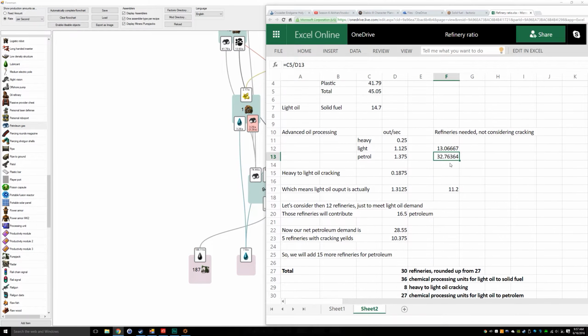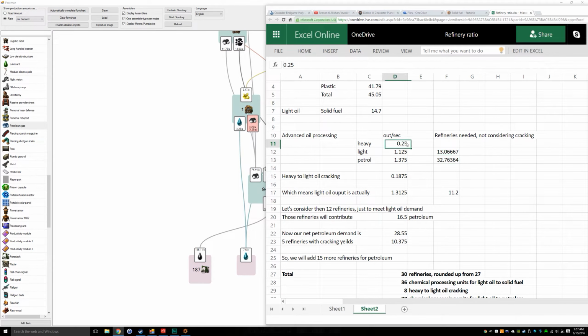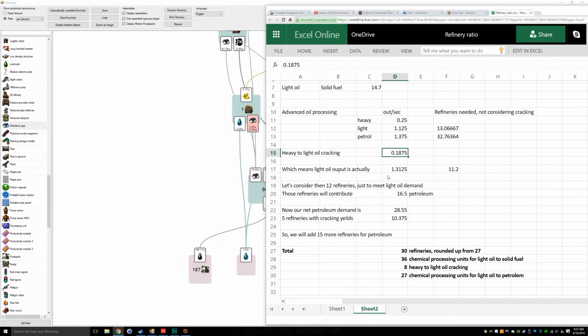But I also wanted to consider that we're going to be cracking. If we take the heavy oil and we crack it to light, we're going to get 0.1875 per second out of that, per refinery. So that means that we can actually get 1.3125 per second of light oil per refinery instead of only 1.125. So that means that we need about 11.2 refineries to get the light oil that we need rather than the 13 that we indicated up here. So I'm going to round that up to 12.